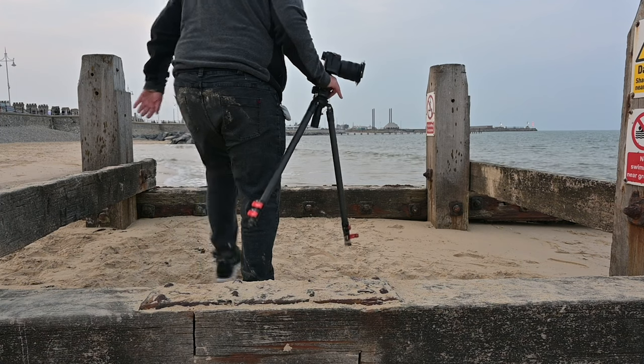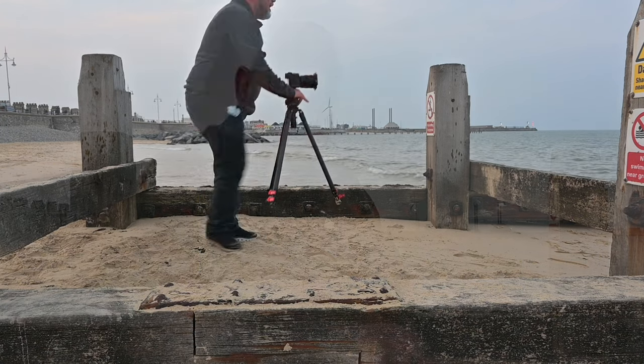So I've moved the camera. I don't think the sanctuaries are in the photograph on this one because the camera is actually too low. So what I'm gonna do is let this one finish. 60 second exposure, F11, ISO 250, I think it was. And then I'm gonna raise the camera and try and get those two sanctuaries in the shot as well. I have to be a bit careful now because this tide is now coming in, which might actually be beneficial.